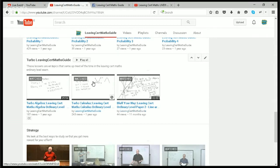Likewise, we try and do the core of calculus quickly and the core of algebra quickly. Note when I say quickly, they are still 20 minutes. So perhaps you want to do them in 2 blocks, do 10 or 15 minutes and then come back and do the remaining 10 minutes later. So, you might just do the line. You can pause the video, you can come back. Your choice.